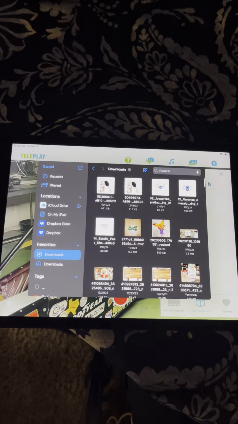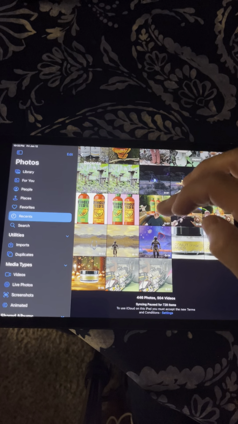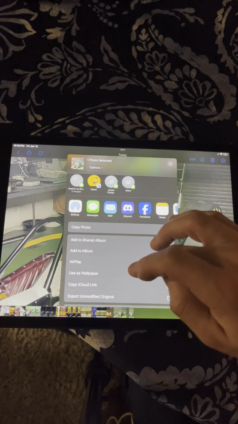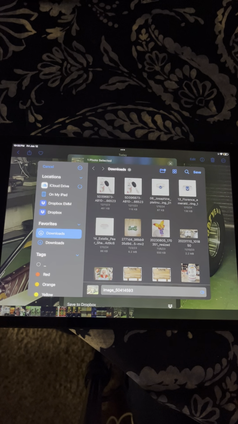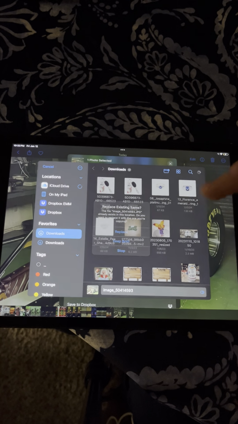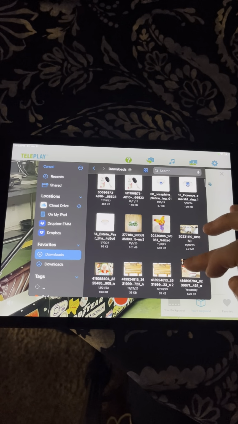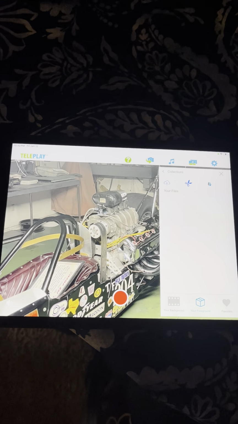Did I miss it? Here, let's save it again to the files section. Okay, click on here. What do we do? Save to files. Oh, that means it's somewhere in here. I just missed it when I was searching for it. Oh, here it is. Okay.